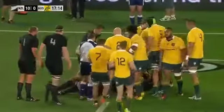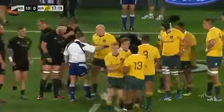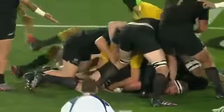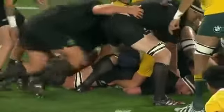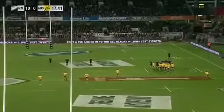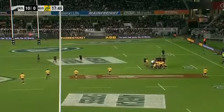Well, you should watch the work of Dean Mumm here. He recognised the laws of the game as they are, which was that it collapsed maul, and even though he was lying on the ground, he was able to then get his hands on the ball, and because it's a collapsed maul, watch him here in the blue helmet. There he is, and he gets his hands on it. He just doesn't let go. They're trying to move him, but he's got his hands wedged on the ball. Kieran Read can't get it out from the squeeze position. Good recognition of the legal way that you can stop the All Blacks from getting the ball back when it has been a collapsed maul.